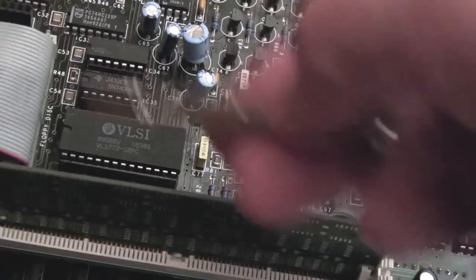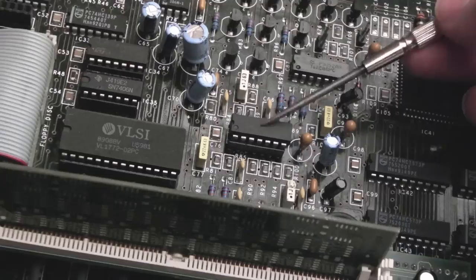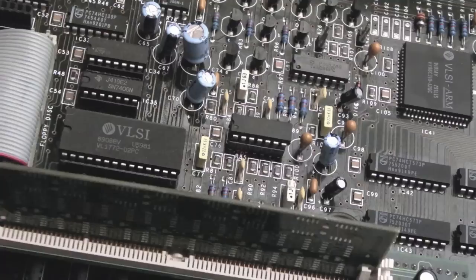So I've ordered some, is it LM324? I think it is. I've ordered some op amps anyway. So when those arrive, we'll swap out that, swap out that, swap out that. Beyond that, I can't see anything that could be causing the actual issue.